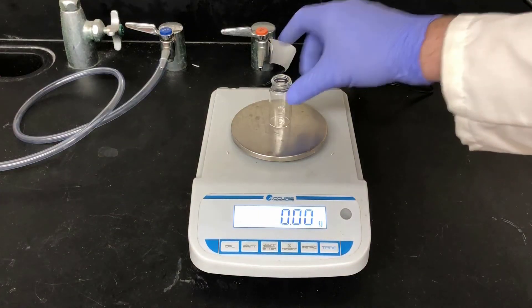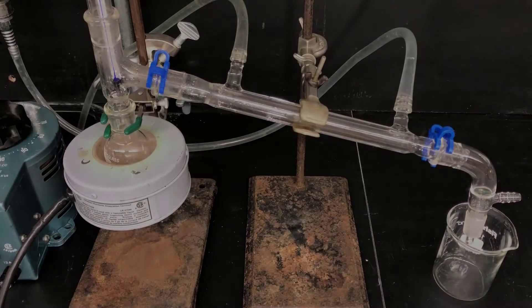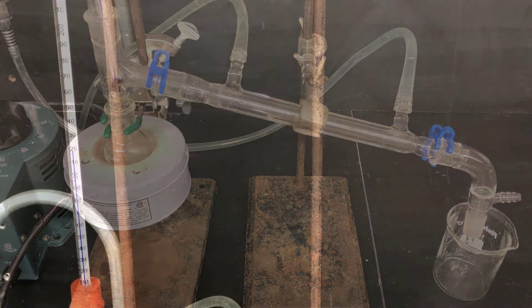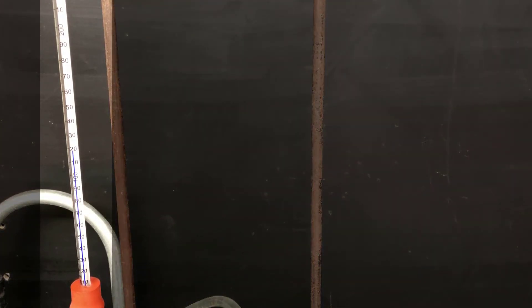Here I'm getting the mass of a clean dry vial — I'll use this to collect the distillate and final product, and get the weight of the product by difference. Here I'm showing the third and final distillation in progress. The point of this distillation is to purify the dehydration product, 2-methyl-2-pentenal. It's possible that unreacted propanal still may be present, so it's important to only collect the fraction that boils in the appropriate range. Literature values for the boiling point of this compound range from 130 to 136 degrees Celsius.